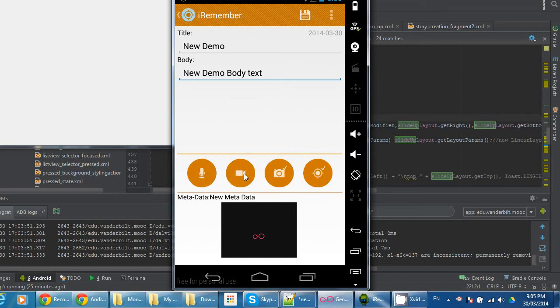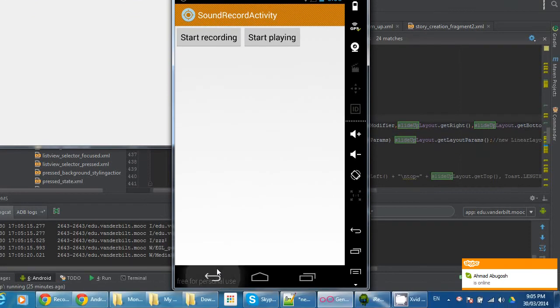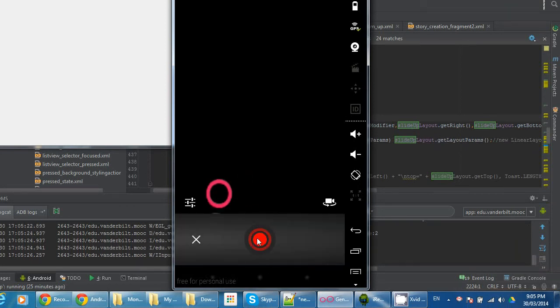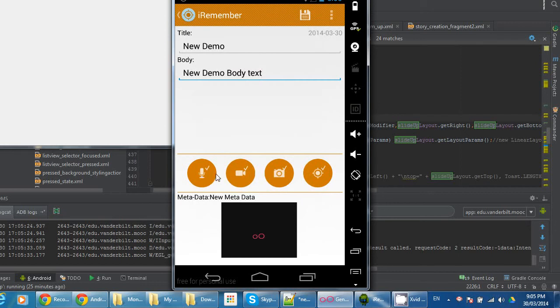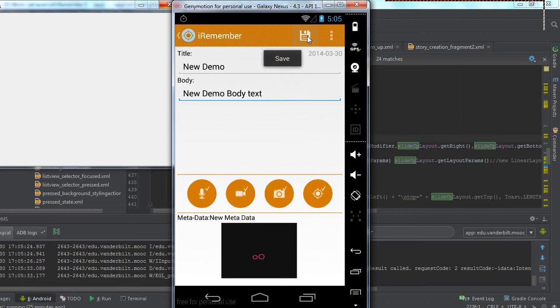As for the record and the video, I didn't add the information down here. So if I click on record, say record, stop recording, back again with the check mark. Video, record video, stop, check. There you have it. All icons have the check mark indicating that all the information has been saved correctly. Then I click on the save icon right here, and my record should be saved properly.